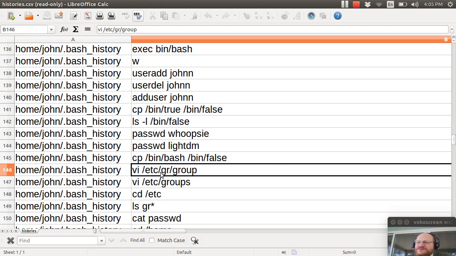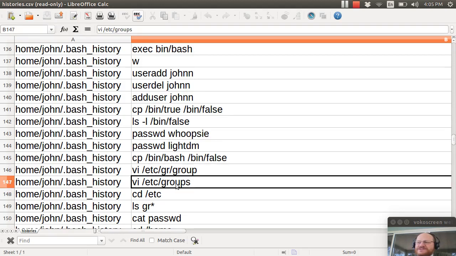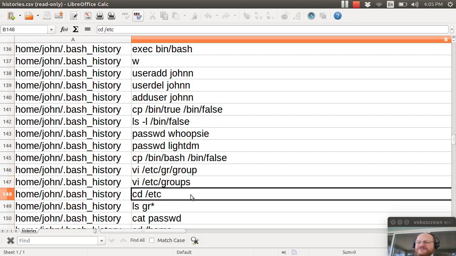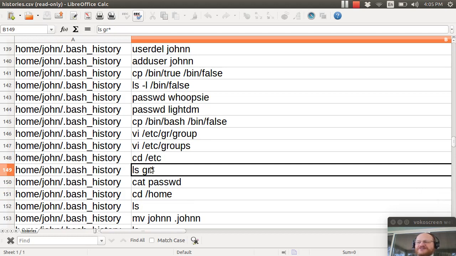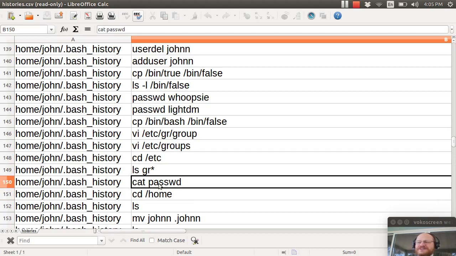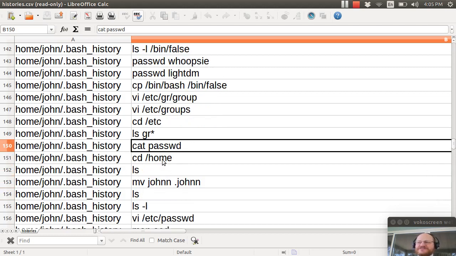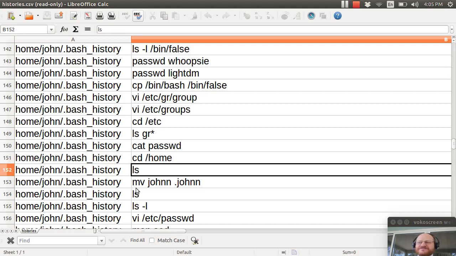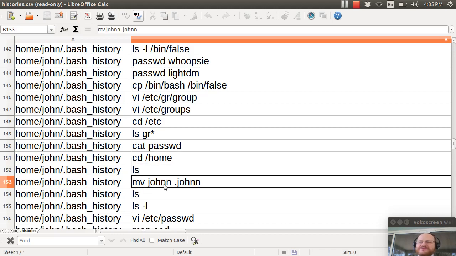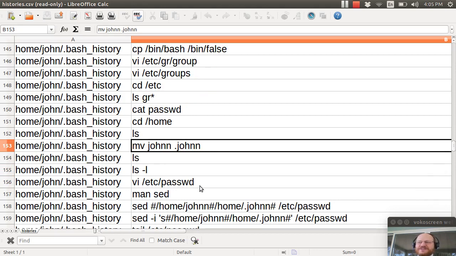So he's doing a vi on a file. Looks like he screwed it up. Tried it again. Went to /etc. Said, what was that file called? He catted out the password file for some reason. Changed his home directory, did an ls. And then he moved John to .john in order to hide that directory.